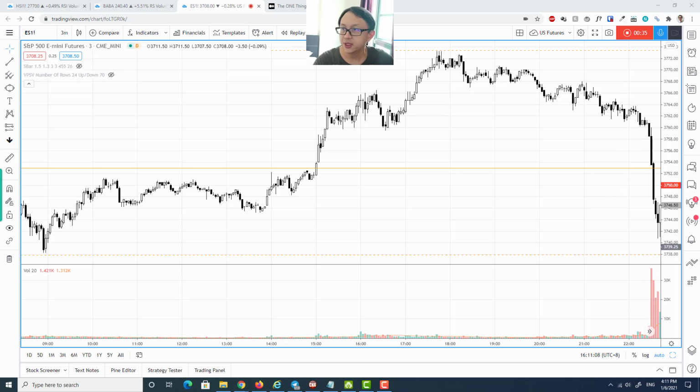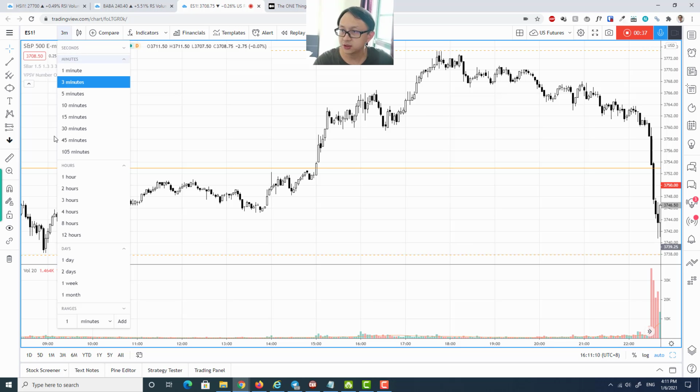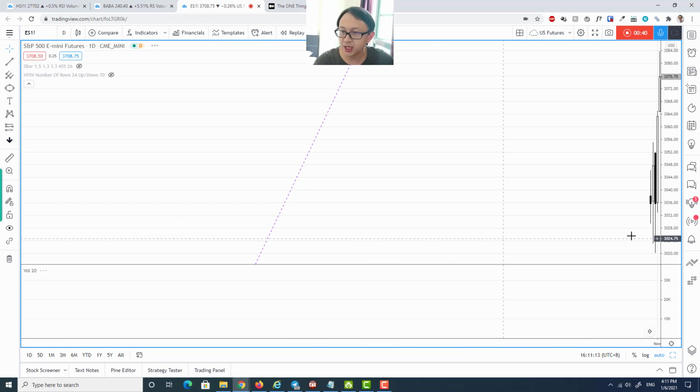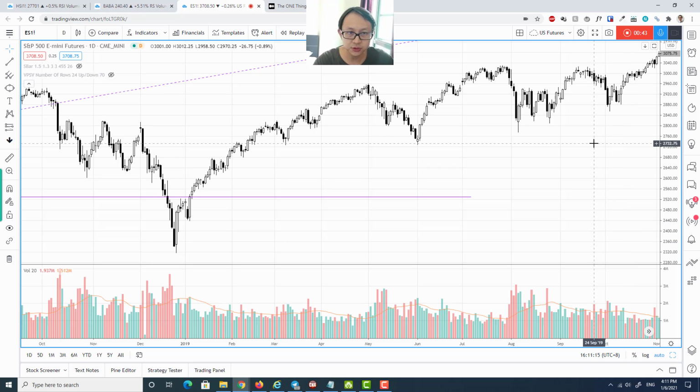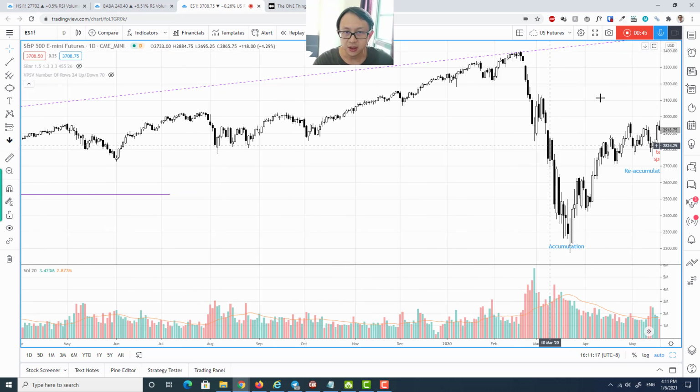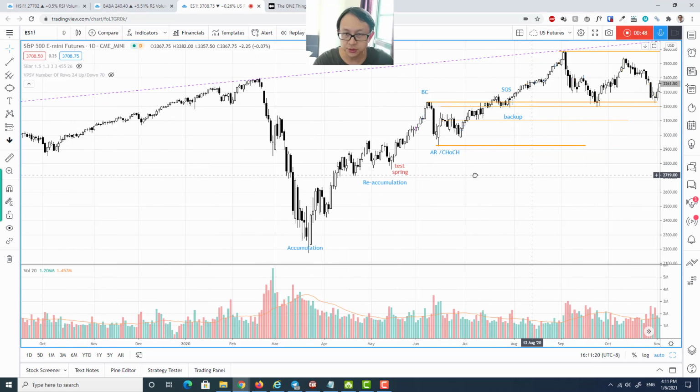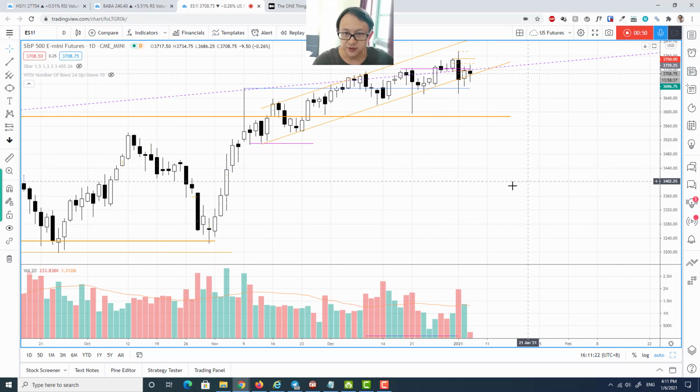First of all, I'm going to go back to the daily chart and do a recap on the past two trading sessions. We have just gone through two trading sessions since 2021. In the first day, I think this is the 4th of January, we definitely see some kind of sell-off with increasing supply. Look at the big bearish bar, big spread bar, and also a bit of a demand tail right there.